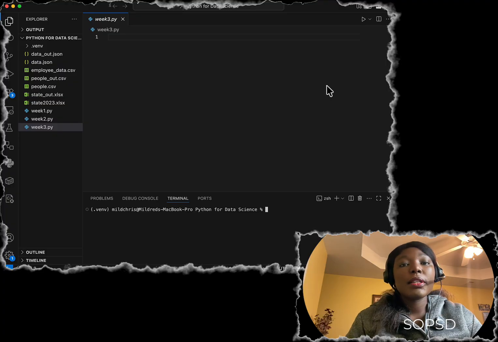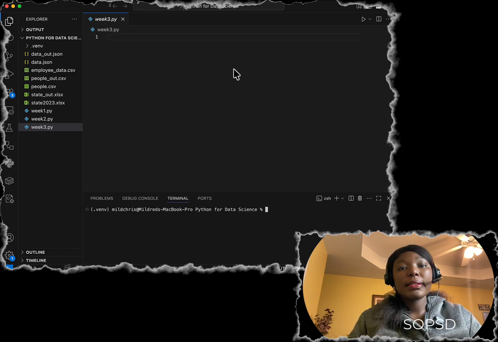My name is Mildred. This week we are going to look at the Numpy library and then we are going to compare it with pandas, and we are going to look at how we load data and look at the kind of problems that the data can have and how we can solve these problems. In this lesson we are going to introduce the Numpy array and look at what broadcasting is.